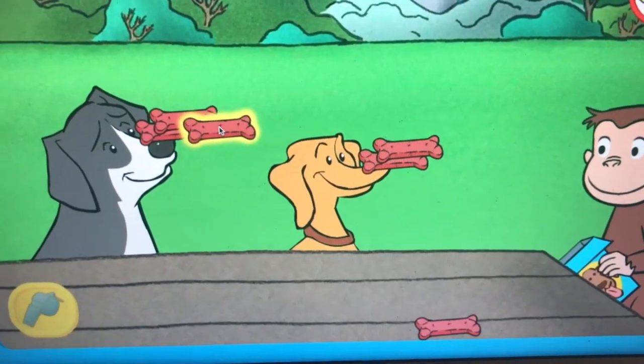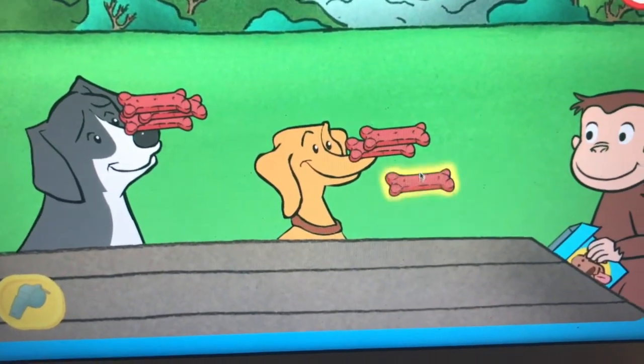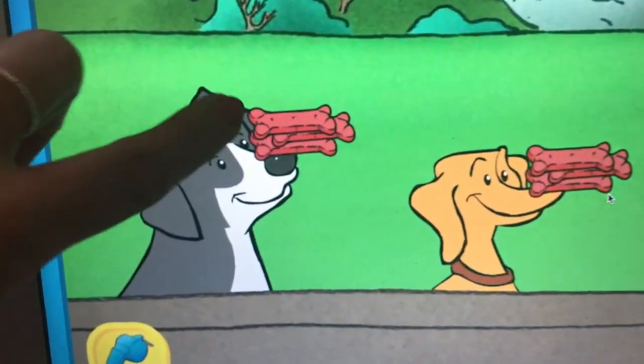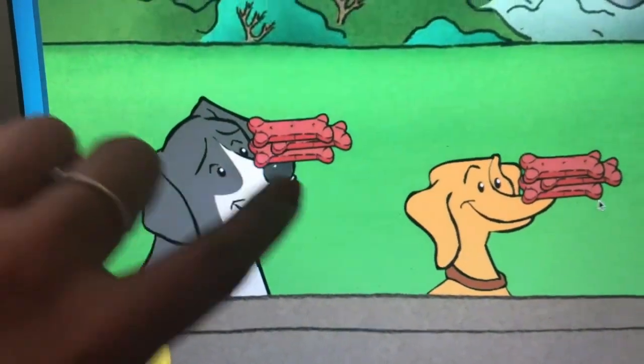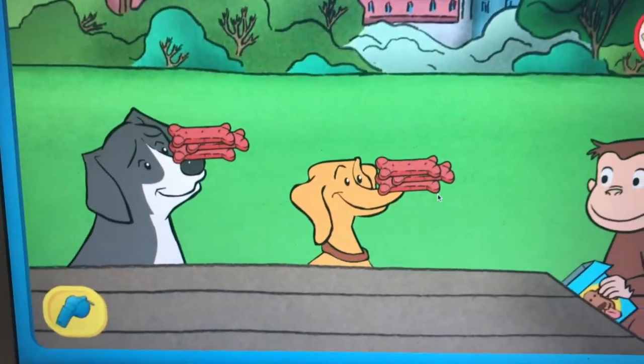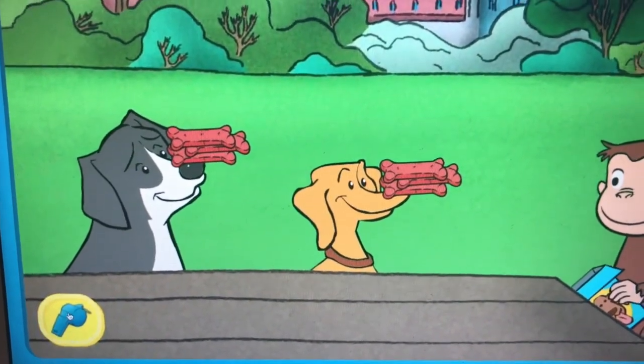And one for you. Got one left. So we had six treats. How many treats has each dog got now? One, two, three. One, two, three. That must mean half of six is three. Shall we let them eat them?